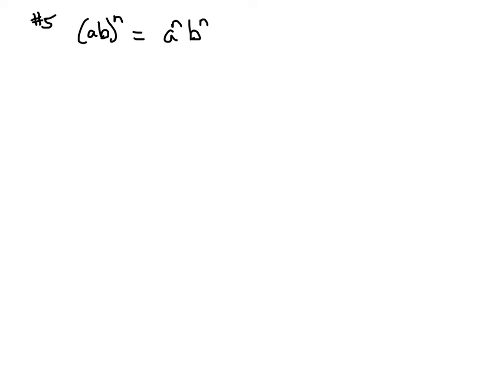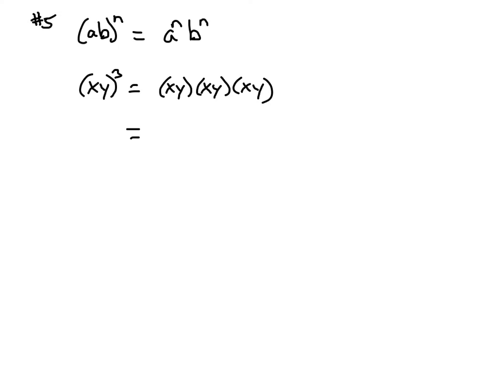Well, why does this work? Let's say I have x times y to the third power. By using the definition of exponents, that means I have xy times xy times xy. Remember, xy means x times y. So this is x times y times x times y times x times y. And multiplication is commutative, meaning I can move it around. That's why 2 times 5 and 5 times 2 mean the same thing.